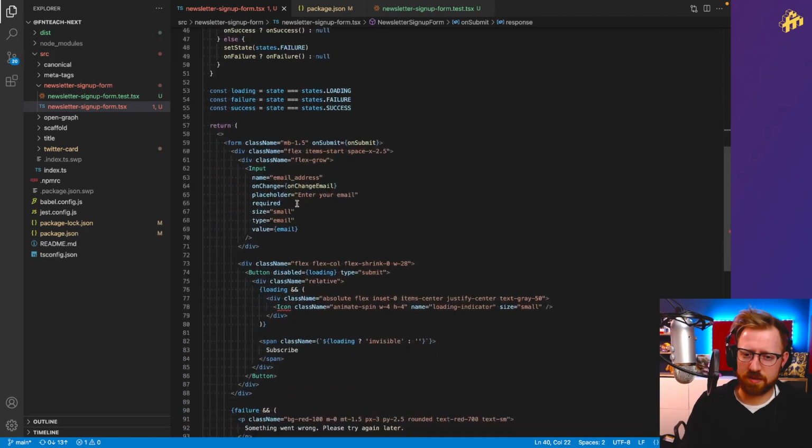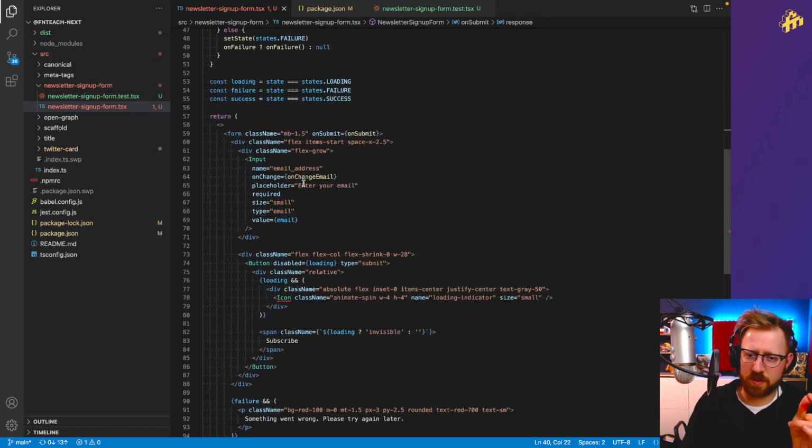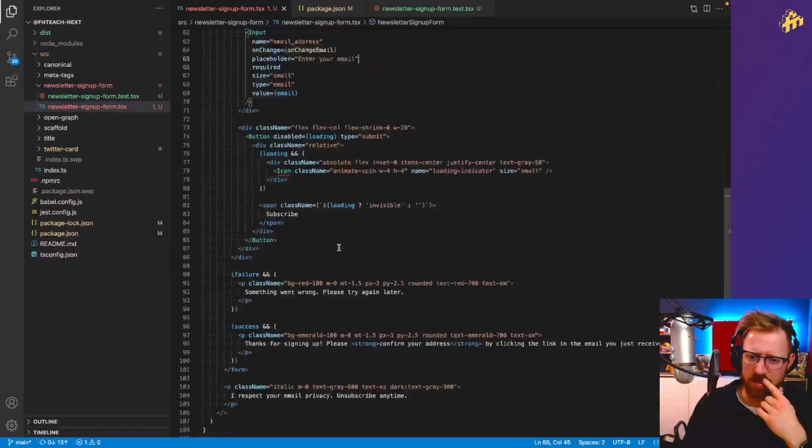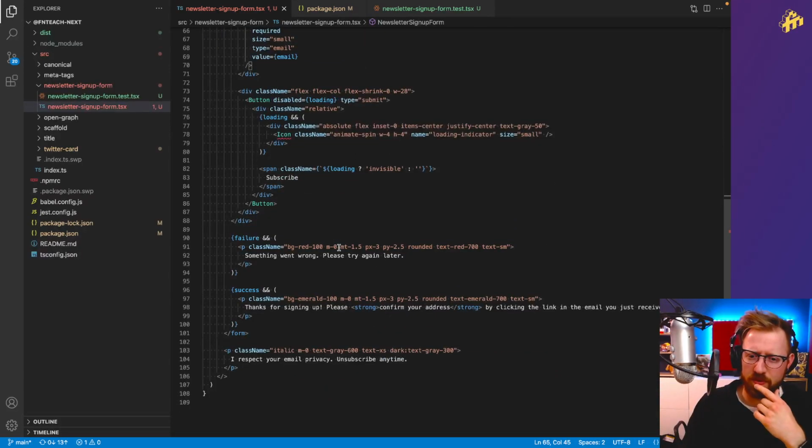What else do we need to change? So the enter your email, that can stay. This doesn't have the heading that says subscribe to my newsletter. This doesn't have the line before that. This is only the input field and the button and this text that says I respect your email privacy, unsubscribe anytime.